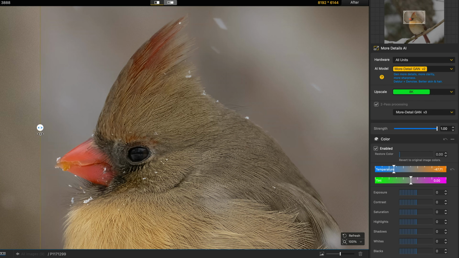Now here's my honest take. If you're shooting Micro Four Thirds or any other system with challenging light, and you've got some shots that you've written off because the noise or the softness was just too much to handle, Aiarty's Image Enhancer is really worth giving a try. It's not going to replace your technique or your gear itself, but it genuinely does recover shots that I would have deleted. And for wildlife photographers, where you can't control the light and you can't ask the bird to hold still for that matter, this works perfectly.